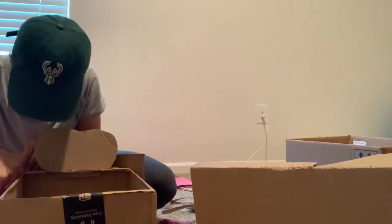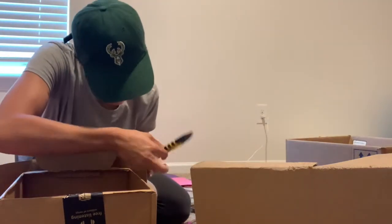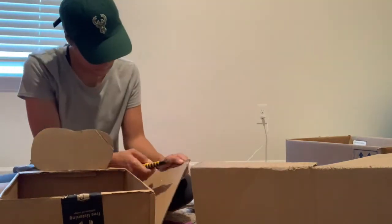So right now I saw that the top of the nose was going to be coming over the eyes, and we don't want that. We want the nose under the eyes. So I'm just trimming off some of the top here.